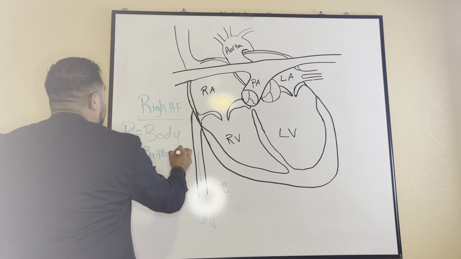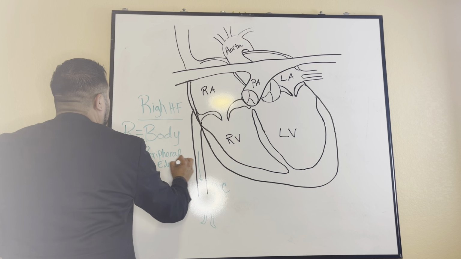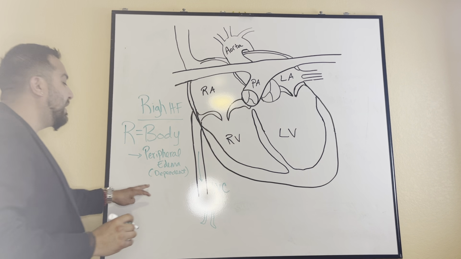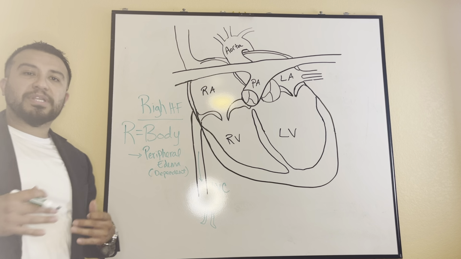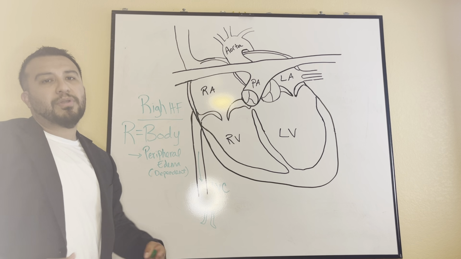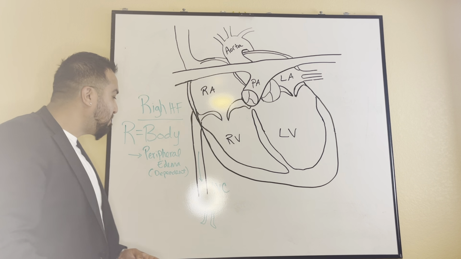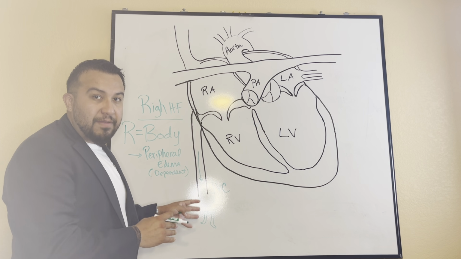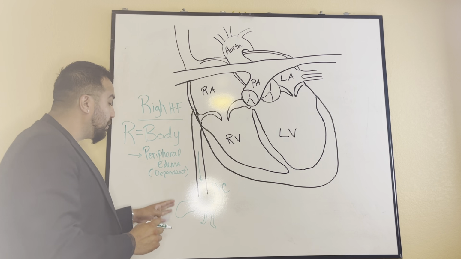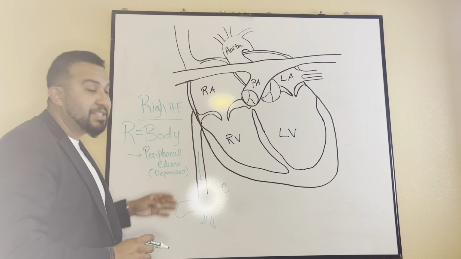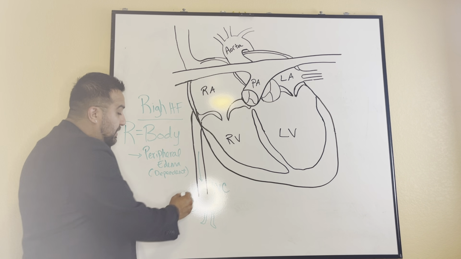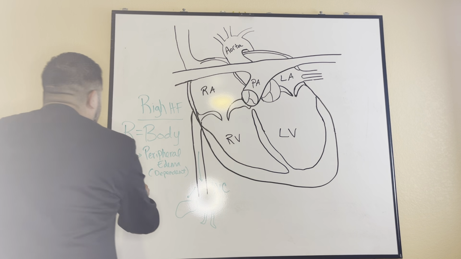To be specific, it's gonna be dependent. And dependent edema is describing the fluid collection wherever gravity is pulling fluids towards. So it's going to be at the ankles primarily, but you could also have some in your sacrum and different areas like that. Keep in mind that the inferior vena cava also receives blood from what organ? We discussed the liver. So since the inferior vena cava is receiving blood from the liver, eventually it's going to start backing up towards the liver as well. And this is when you develop things like hepatomegaly.